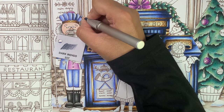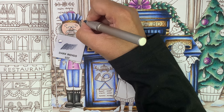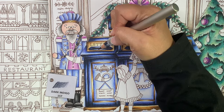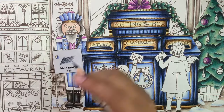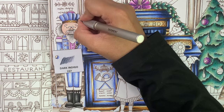Sometimes you just have to go with the flow. And if something doesn't look right, you can just correct it. And I think maybe darkening up the blue is going to help with that. It's still slightly different blue to that, isn't it? Because did we use like bluish turquoise or something for the postbox? We don't have the hints of the turquoises in the blues on the soldier.